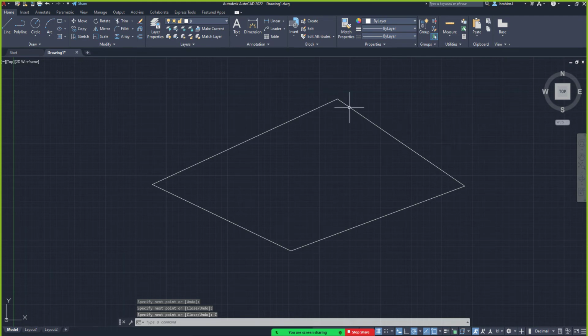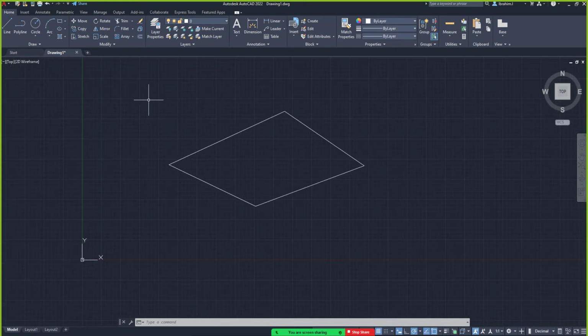And why is it called line segment? You can see on the instruction we were told to create line segment. When I select this line, you can see this is a separate line. Can you see that? When I select the other line as well, you see that this is also a separate line. When I select this other line, you can see that this is also a separate line. Do you see the differences? There are line segments that are connected. Are you with me? So this is basically what we can do with our line command.